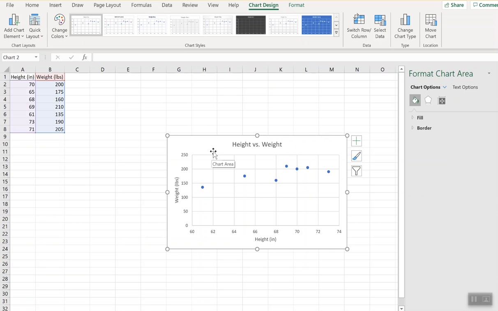But you might notice Excel formats the x-axis so it starts at 60, because it recognizes, hey, you don't really have any small x values, so we're going to ignore a lot of the x scale. So that's pretty good. Unfortunately, sometimes you might have really big y values, so you're going to want to alter the y scale as well, and Excel is not going to default to that.